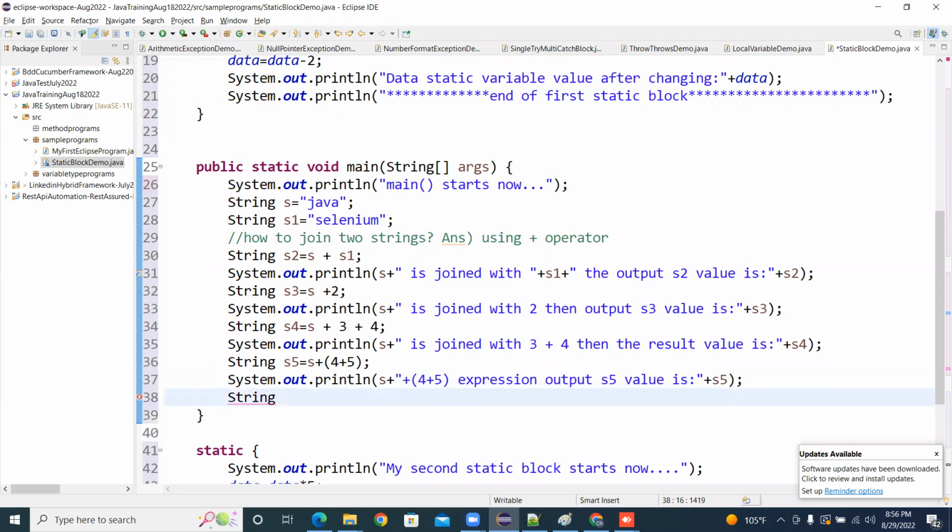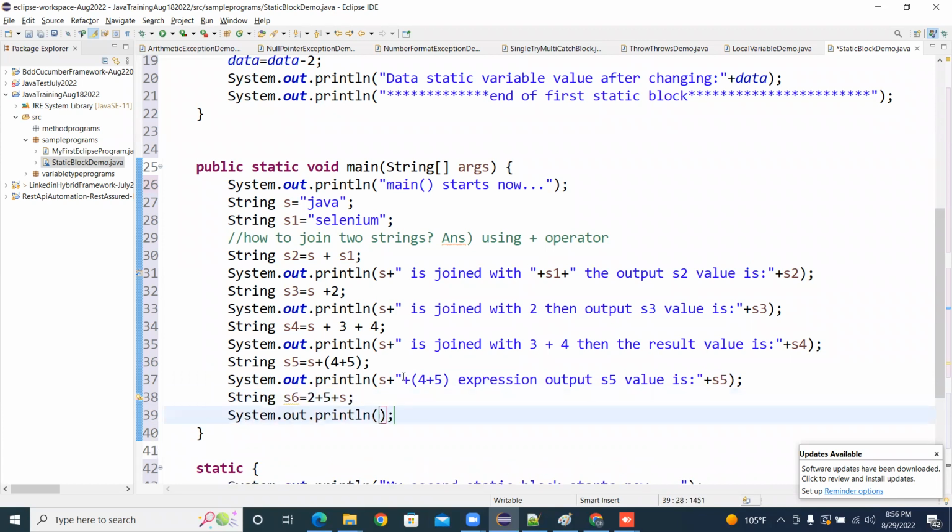Another one. A lot of things you can do like this. S6 equal to 2 plus 5 plus S. So what is the output you will get here? 2 plus 5, then plus S. 7 is joined with Java.